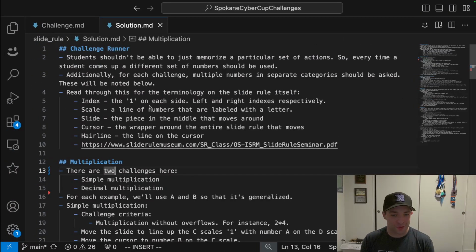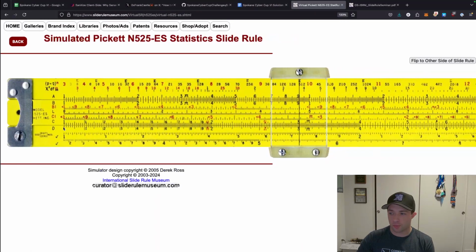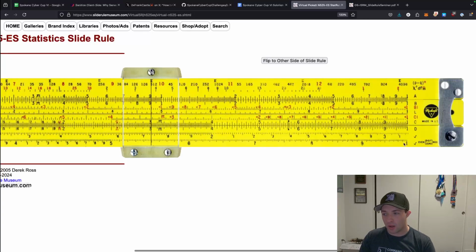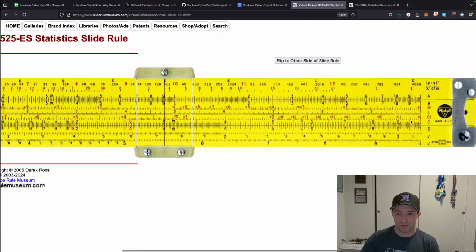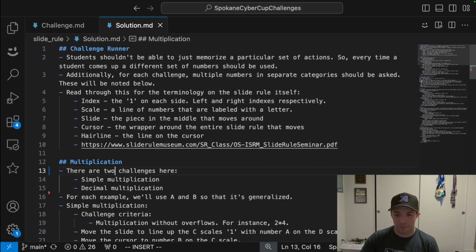So, what is the slide rule or the different portions to it? There's different parts to it. So the first one is the index. There are two indexes, and these are the points where it's 1. You can see here that the index here's the left index, and if we scroll over here, it also has a 1 on this side. So this is the right index. Now this terminology is really important in order to actually be able to solve these sorts of problems.